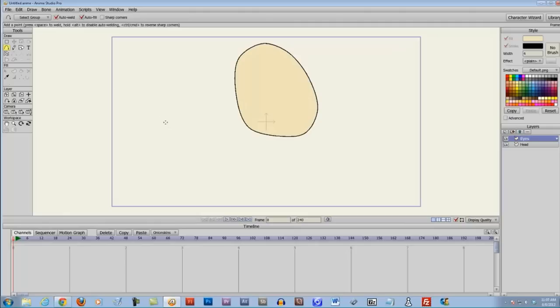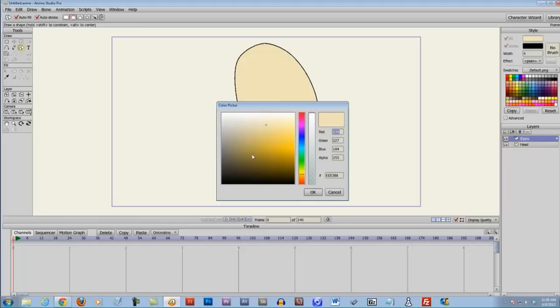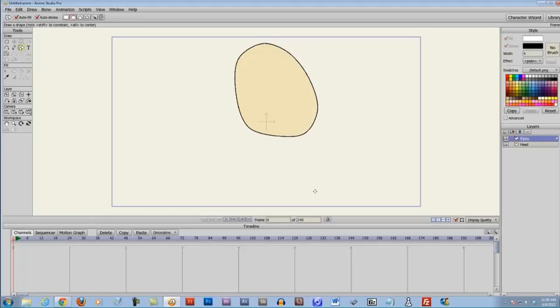And then we will grab the Draw Shape tool, which is near the Add Point tool on our left toolbar. And at the top, you now have some options like you did before with the Add Point tool. We should have Autofill and Auto Stroke checked. And make sure you have the oval option selected. Now coming over here to the Style panel, once again, we will choose a fill color of white. So just click on your color and make it white, and then click the OK button.